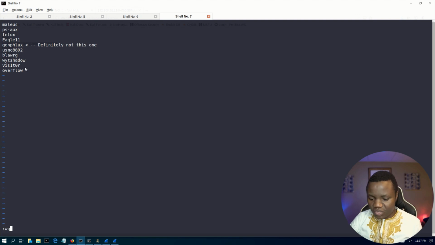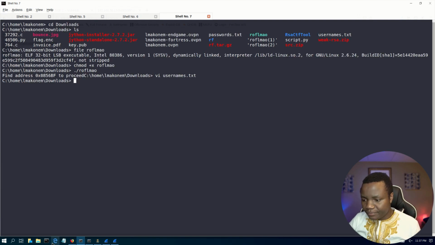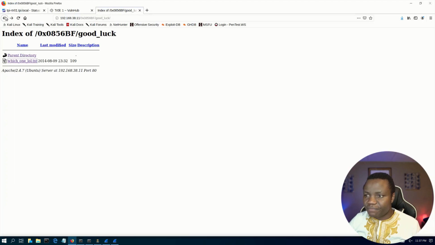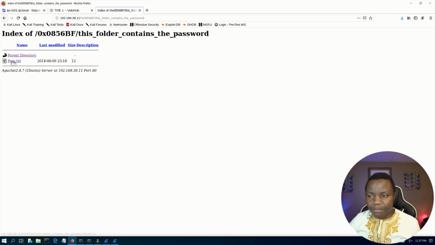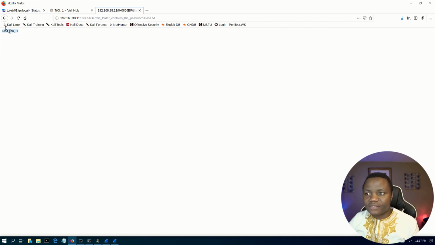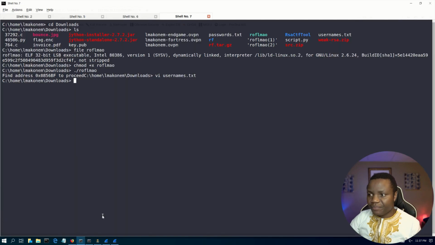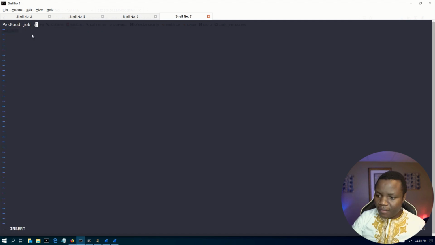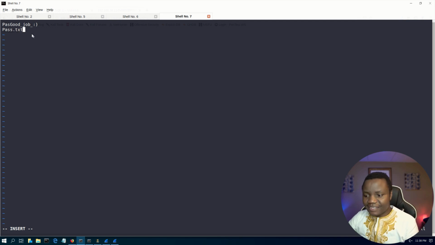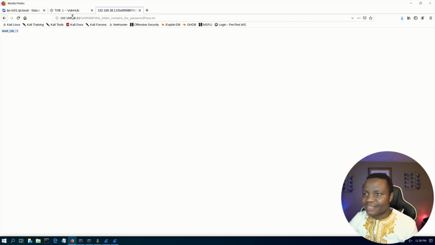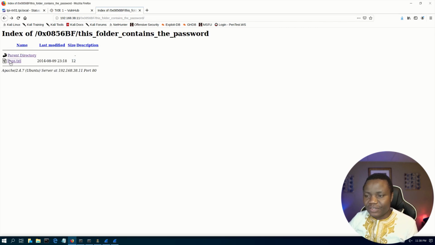Then let's save. Then we go back and it says this folder contains the password, and it says pass.txt. Another trolling thing here is I thought the password was in here, so I copied this, came here and said vi password.txt. The reason why I'm adding pass.txt is because if you read this right, it says this folder contains the password. So we're getting trolled. So I finally figured out that pass.txt is the actual password. And this you learn from trial and error.